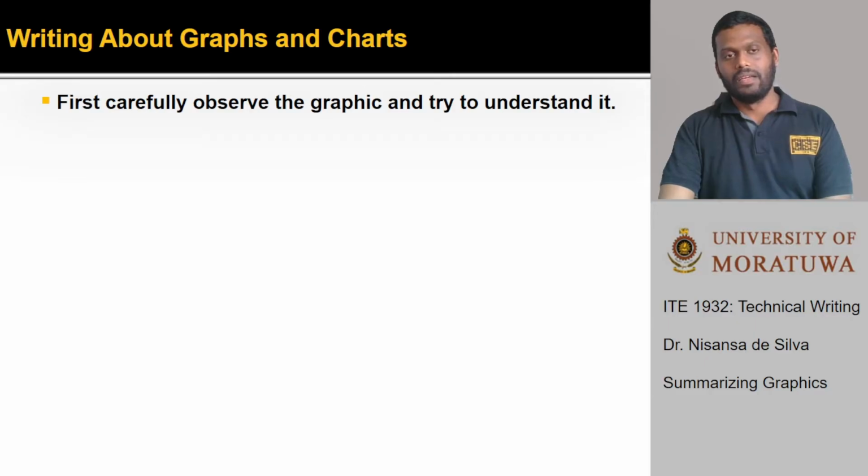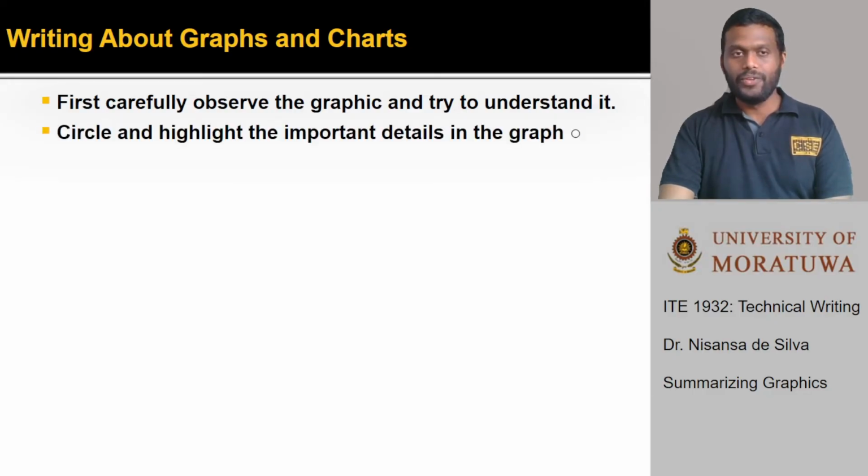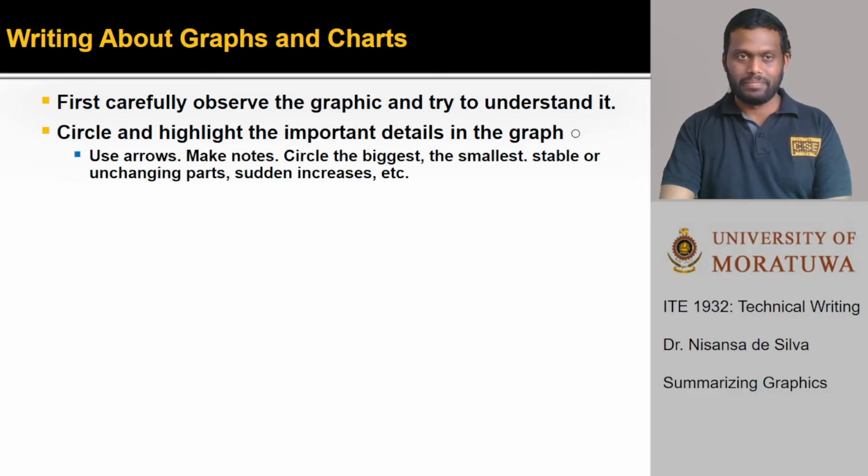Now, let's talk about how to write about graphs and charts. First, you need to carefully observe the graphic. Try to understand it. What is it about? What is it trying to convey? You can circle and highlight the important details in the graph if you have a printed version.